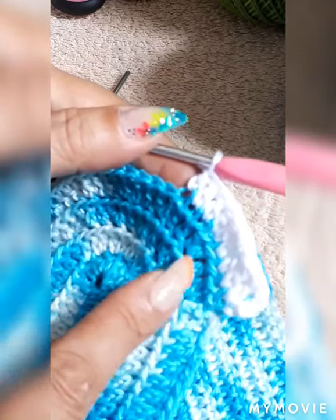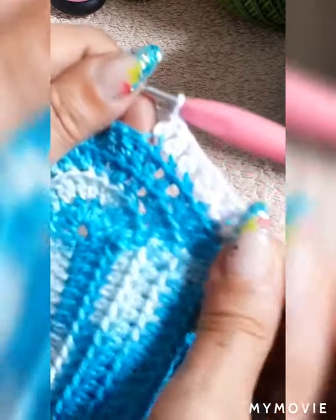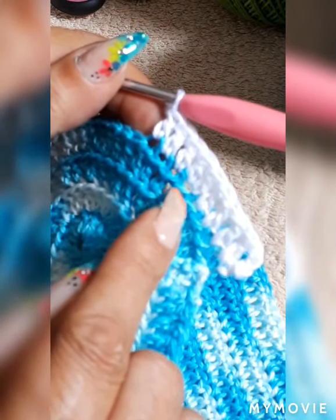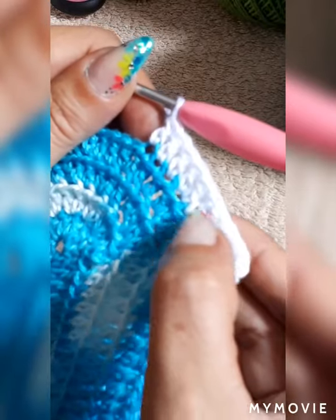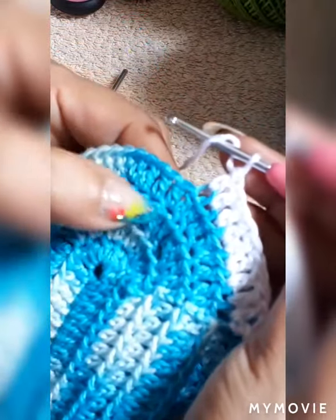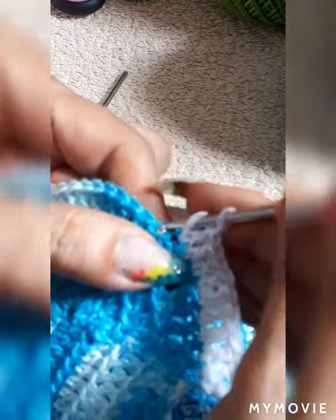So automatically you know that you have to always keep adding where you added the 6. So inside of the same ones that you added the 6, the 2 together, that's where you always have to add your 2 together. Not necessarily that it's the first one. It could be on the second one where the 2 are. So 2, 1, 1, 1, 2, 1, 1, 1, now 2. As you can see, we have the 2. Now we're going to add the 2. Could be at the beginning of the stitch or the second stitch, it doesn't matter. It's how you started it.